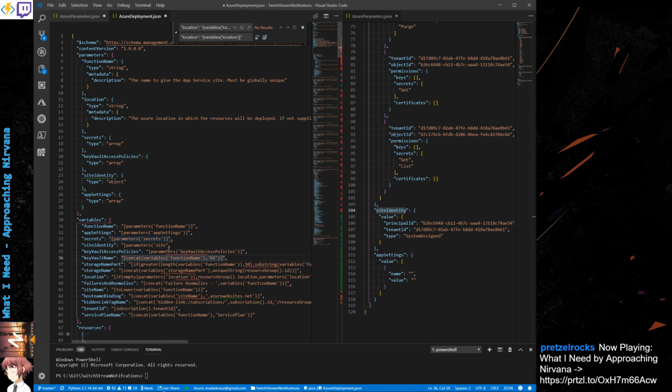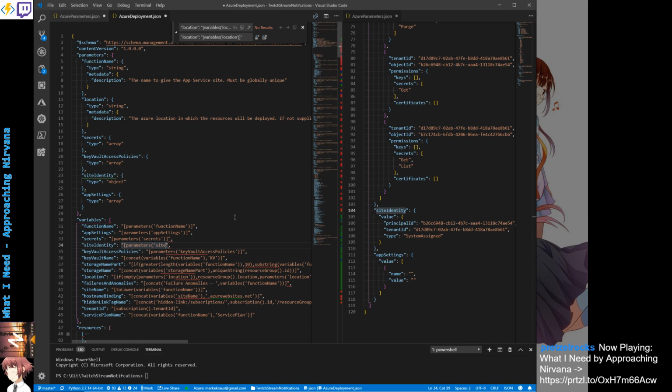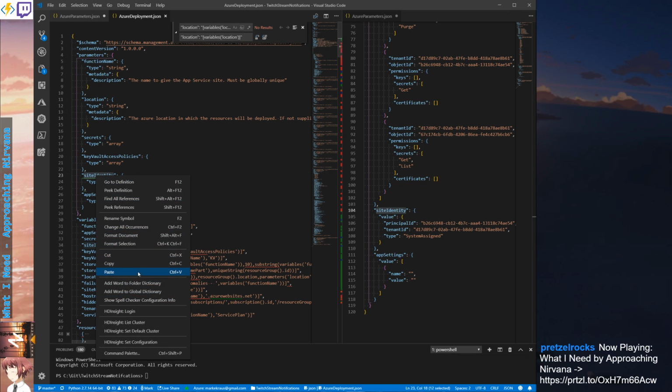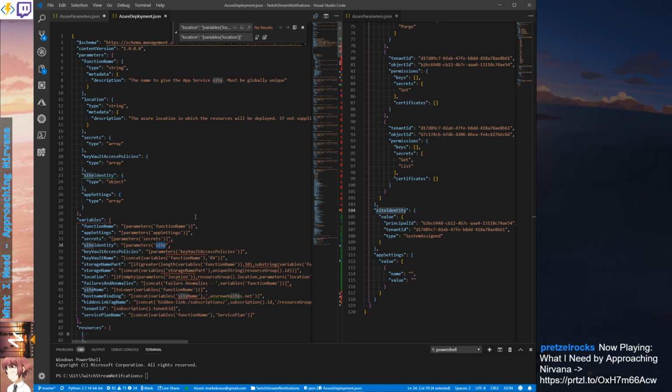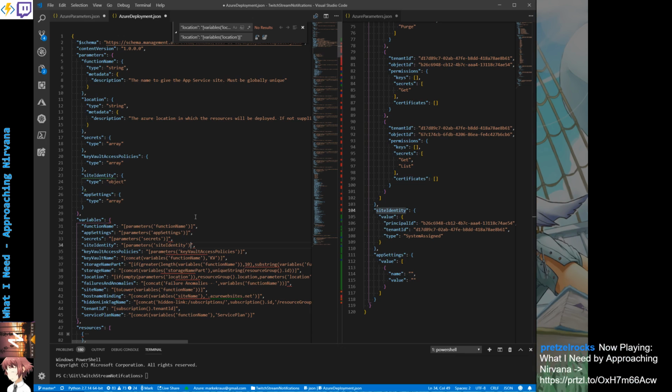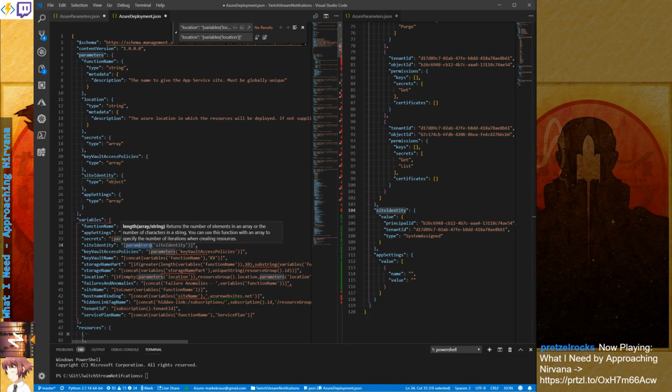Okay. Might have to restart VS Code here. It's definitely acting strange. I constantly, like, parameters is the hardest word in the entire English language for me to type for whatever reason. I always mess that up.